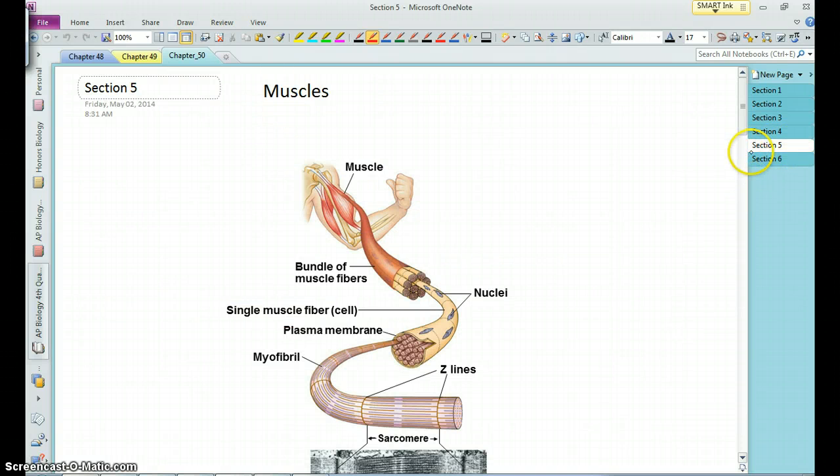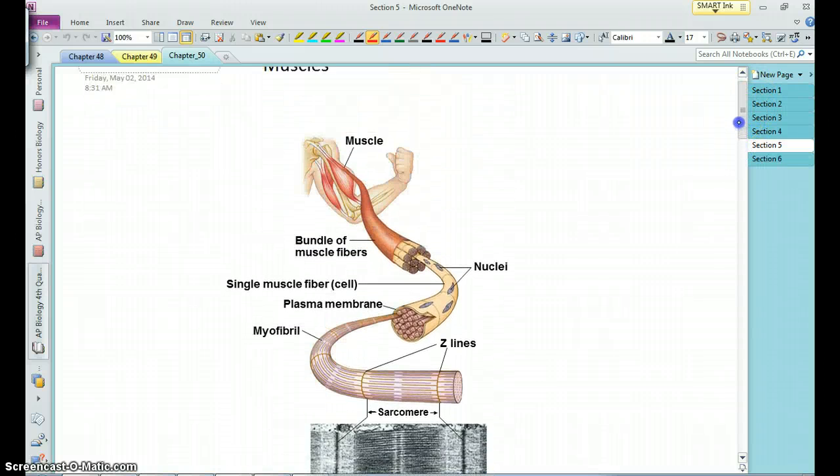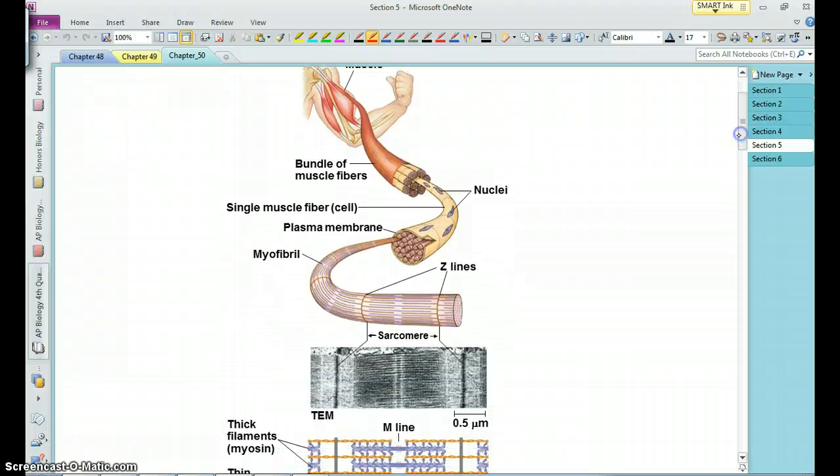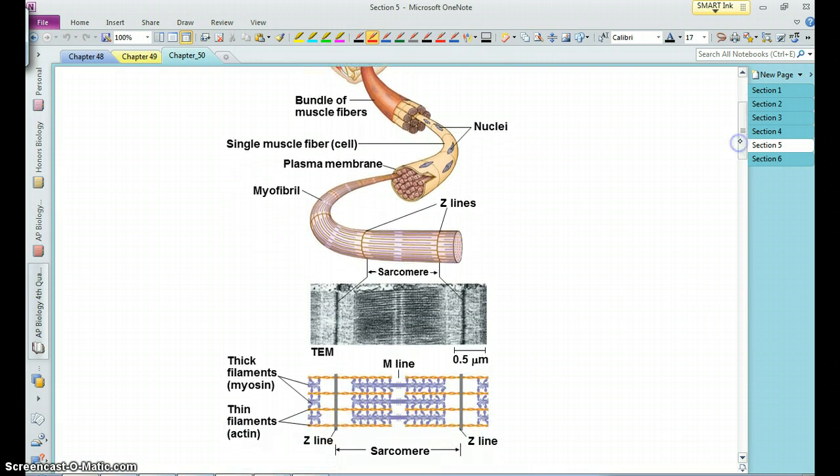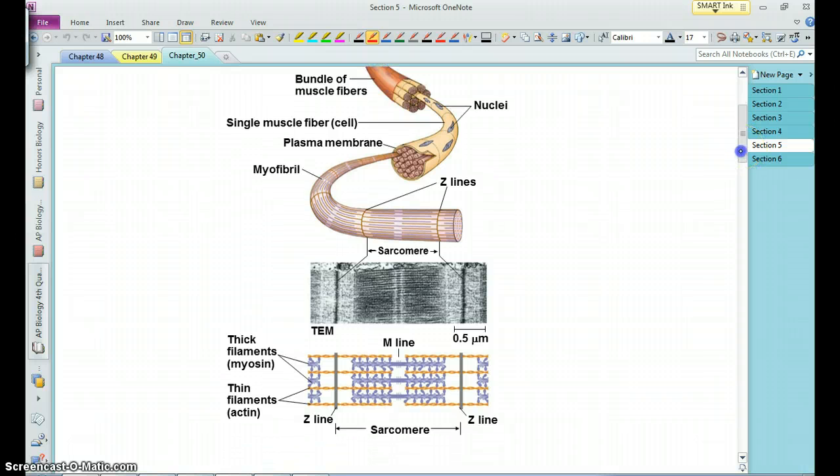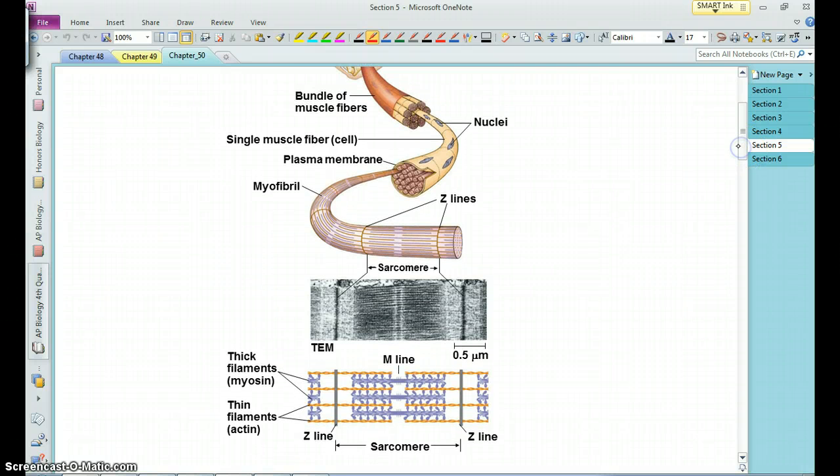Okay, now this section, muscles. So of course we've talked about muscle tissue a little bit, but let's talk about it in a little more detail. So of course we know muscle is made largely of protein, and there's two main types, what's called actin and myosin, and they come in these overlapping filaments, and it's the sliding apart and together of those filaments that allow muscles to relax and contract.